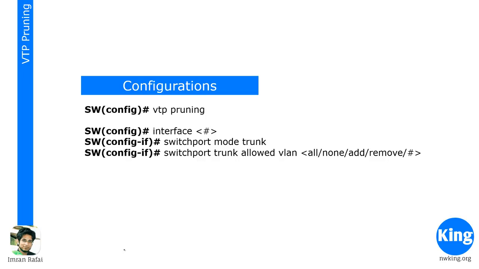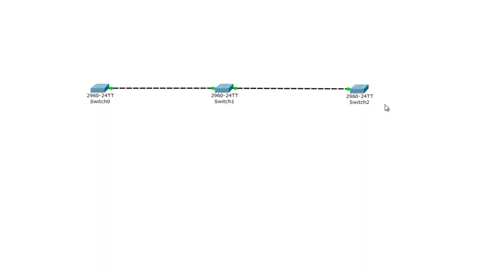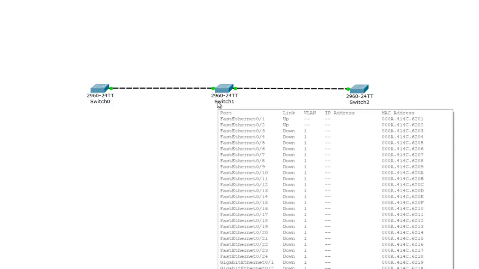VTP pruning is where we put the command called VTP pruning, and the switches start automatically communicating with each other, telling whether there is a VLAN in that particular switch. So if switch 2 does not have any VLAN 10 ports, there's no need for switch 1 to send VLAN 10 traffic.